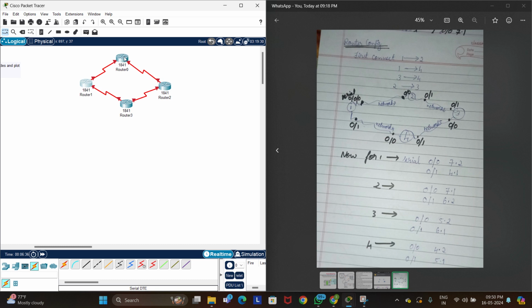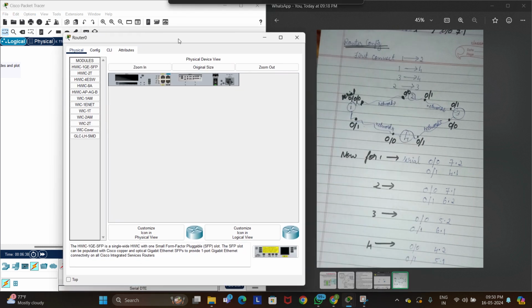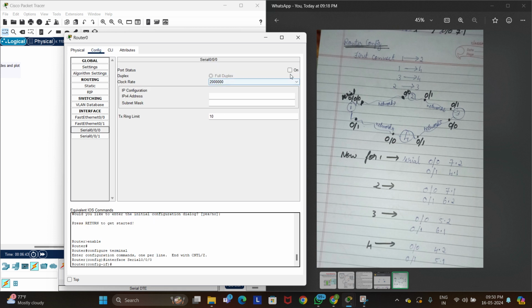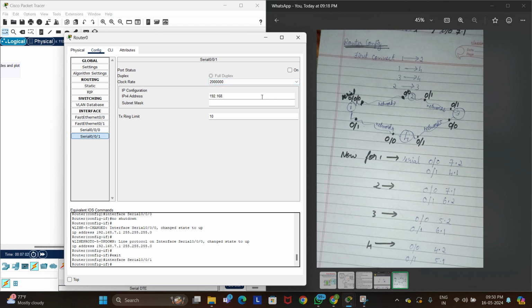Next for router 2, configure serial 0/0, turn the port status on, and it should be 7.1. The subnet mask will be the same for all. For router 2, serial 0/1 should be 6.2. Enter and turn on the port status.